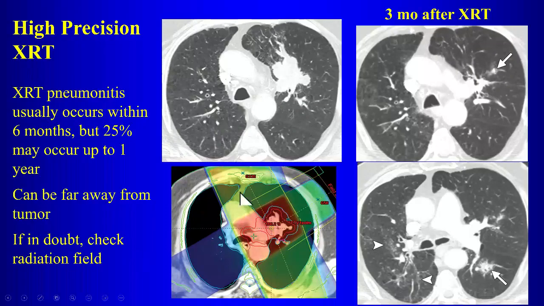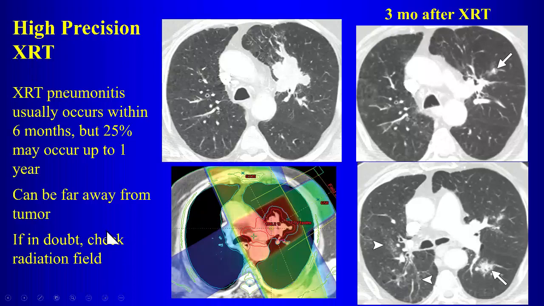And so what happens here is when we're following these patients with CT, whereas with conventional radiation therapy, the radiation changes occur right around the tumor. With these types of high precision radiation therapy, because they're rotating the radiation ports, we can have post-radiation change in other parts of the lung that are much further away from the tumor. So the tumor can be here, and we can have post-radiation change over here in the other lung, pretty far away from the tumor. So you have to realize this also as you're interpreting the CT scans, your follow-up CT scans on these patients who are receiving treatment, okay?